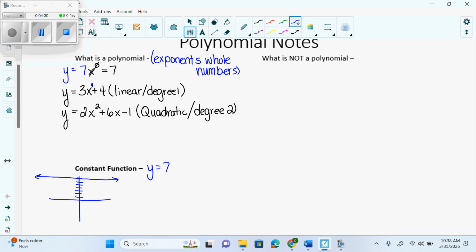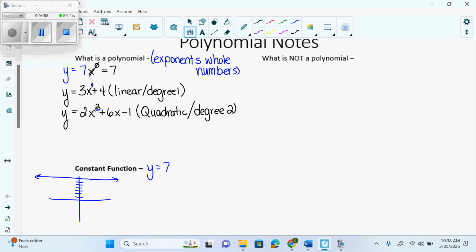Once again, it's degree 2 because my largest exponent is a 2. Now you have to watch yourself, because sometimes it's not trickery, but do you actually understand what's happening, or are you going fast? Sometimes they write the equation out of order. They might write it as y equals 6x minus 1 plus 2x squared, and the largest exponent is a 2, but you don't spot the 2 because you don't have it in order, right? So it makes a difference.